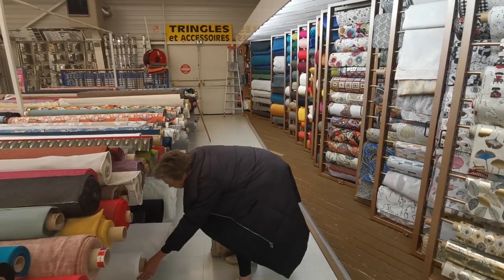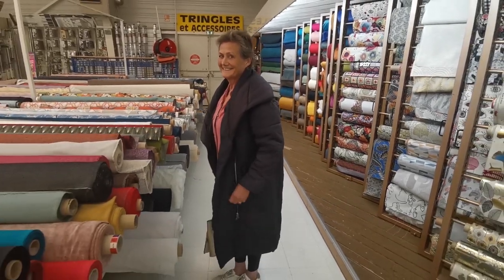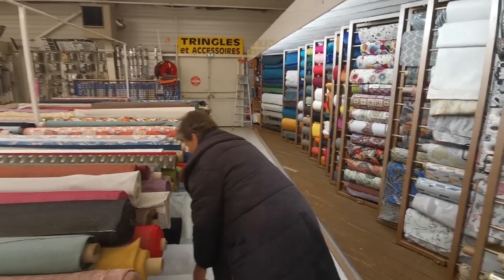I suspected when Suzie said she needed to buy some interlining that I'd end up in a drapery shop with her. Dear, oh dear, what have I become?